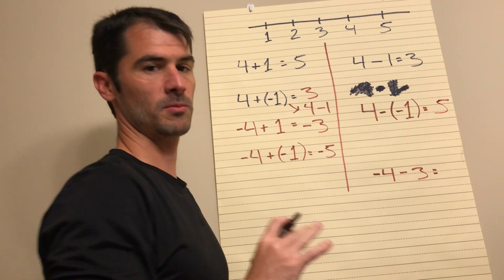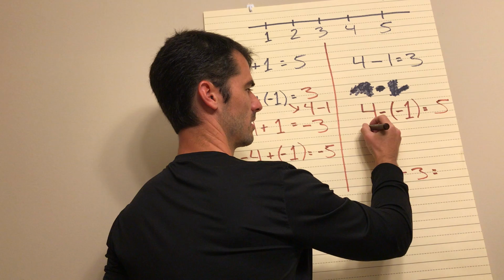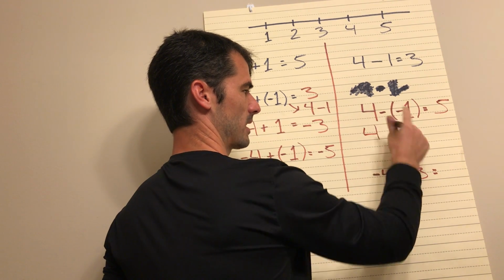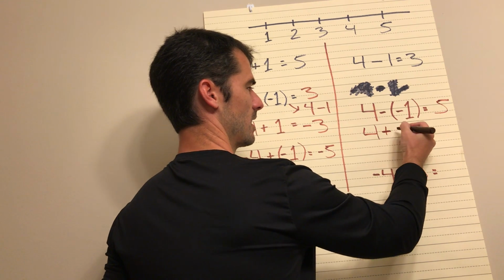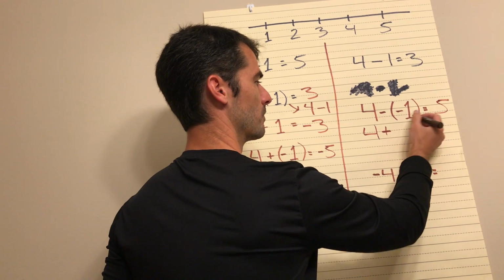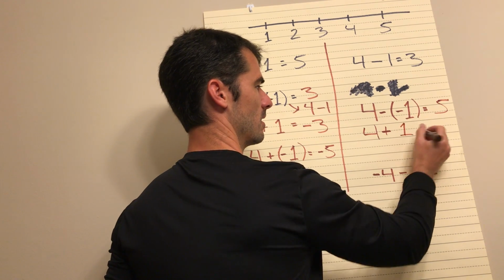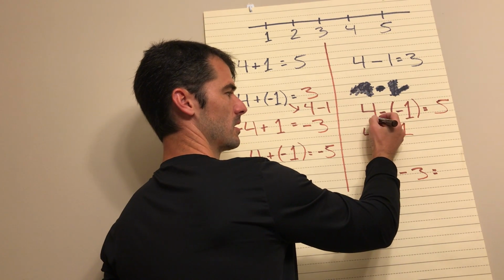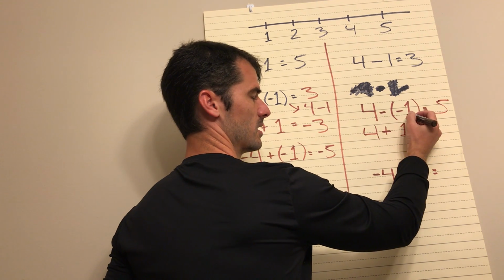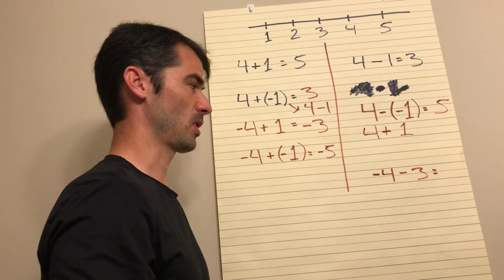Here's an old rule. When you are subtracting, you can do this: you keep your first number, you change your sign. So if you're subtracting, you're going to change it to addition. And then you will change the sign of your second number. So in this case, it's negative 1. Now it is positive 1, which again is 5. So it's keep your first number, change your sign, change your other sign. Then you can just work it out. That only works with subtraction.